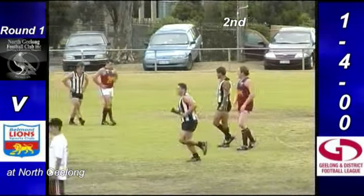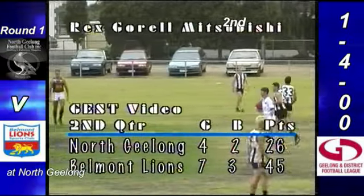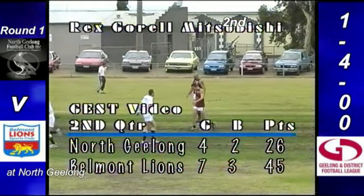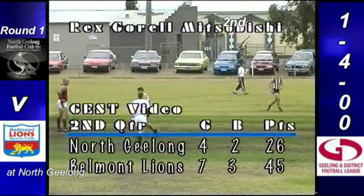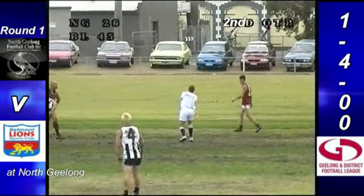Yeah, that was probably an example of what I said earlier, Eric. They were prepared to run that ball up the ground then, and they overlapped with a couple of handballs, and it turned out a relatively easy goal. And yeah, Hargraves, he moves around up there. Sometimes I don't think he moves into the right spots, but at least he gives them options, and that's pretty important on the forward line. A steadying goal for the Belmont Lions through Rob Hargraves.